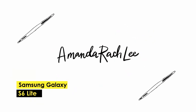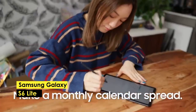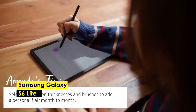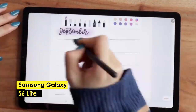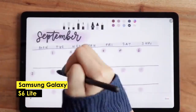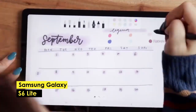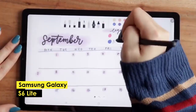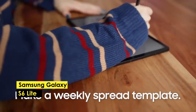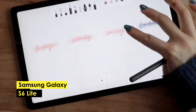Samsung has been a trusted brand for many years. With the Samsung Galaxy S6 Lite, you will get most of the great features in Samsung's more expensive tablets for a fraction of the price. For example, you will still get the great S-Pen found in the S7 Plus and S8 on the S6 Lite. The AMOLED screen is also available on the S6 Lite. The Samsung Galaxy Tab S6 Lite comes with a 10.4-inch screen, 1200x2000 pixel resolution, and a 5:3 aspect ratio. Although a bigger tablet is preferable, 10.4 inches is still good and usable.